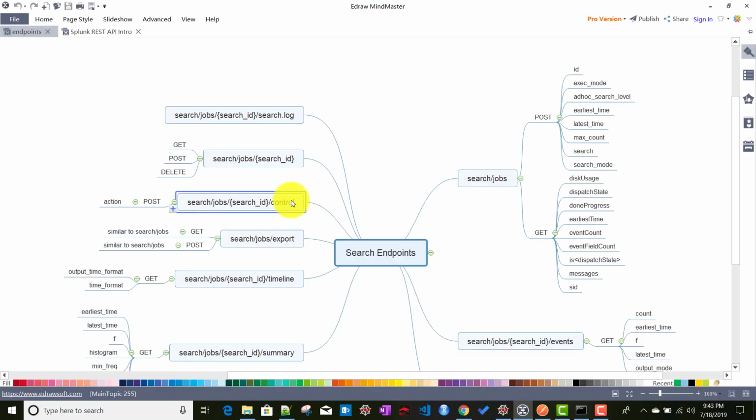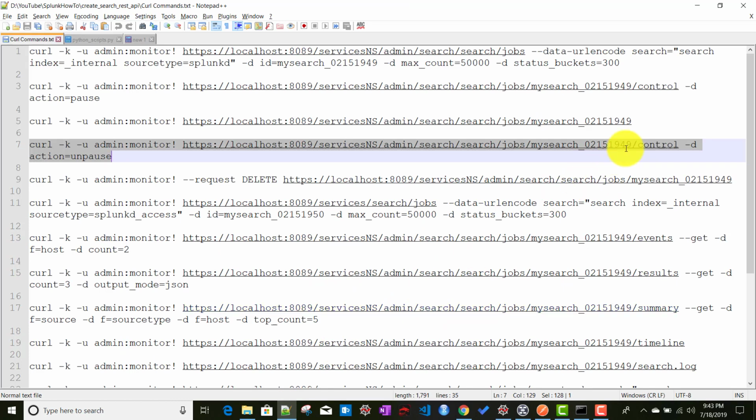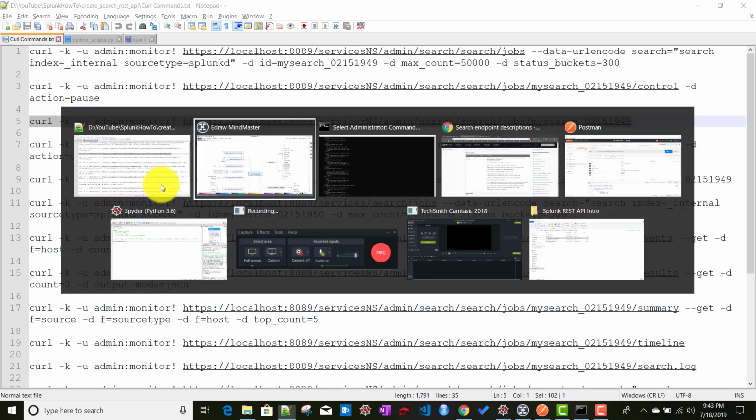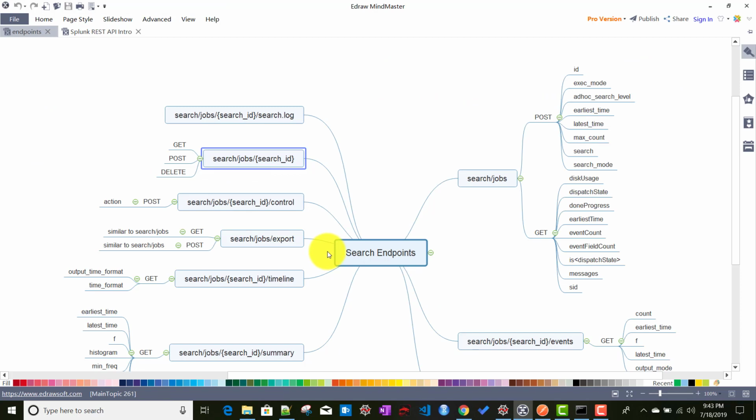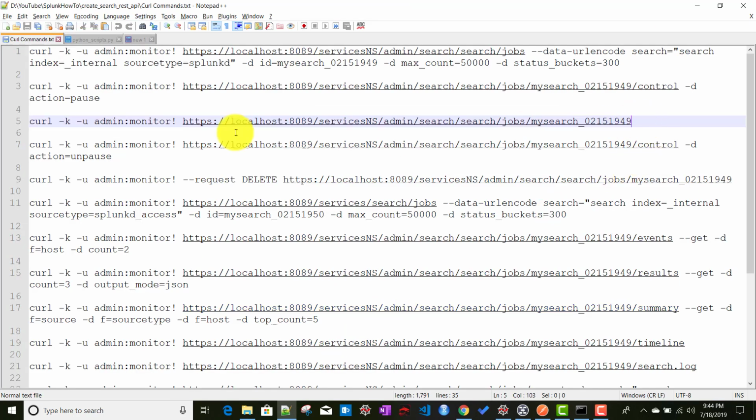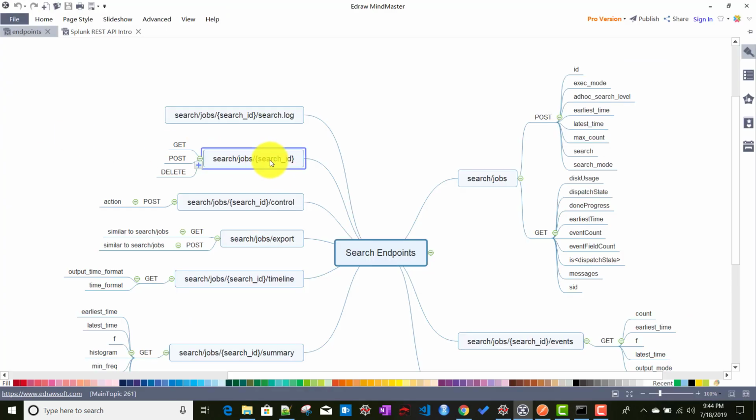Now if I move on, search jobs with search ID is what I have shown you here. This is the endpoint to get the details about the search. I just wanted to mention one thing, I think I told you one thing wrong. The search jobs GET endpoint is what gives you the details about the jobs. So previously, whatever search level details I was running was this particular endpoint. Sorry about that. We'll see the search jobs details.